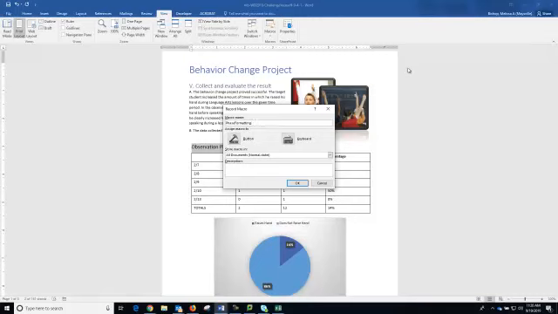And then we want to store the macro in the current document. So we don't want this to be available in every document we create from today forward. So we want to click on this drop down list, and we should see the document that we're actually working on. So I'm going to select that. So this macro will only be available in this document.